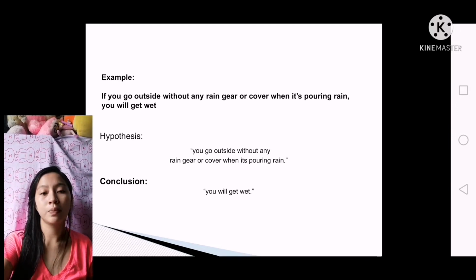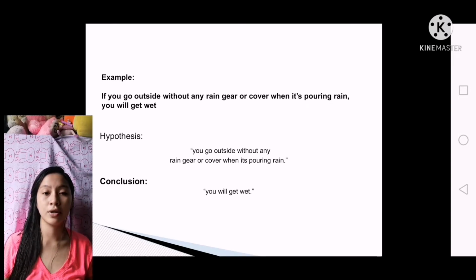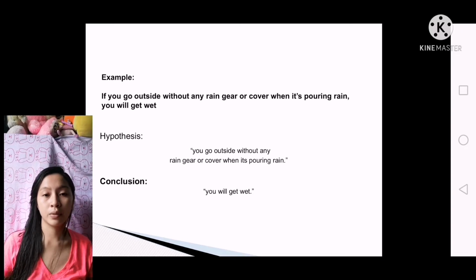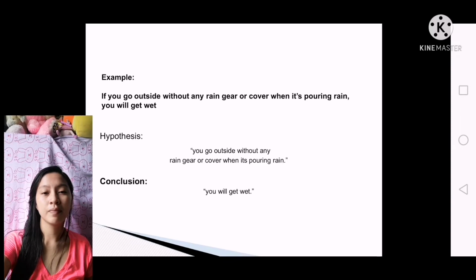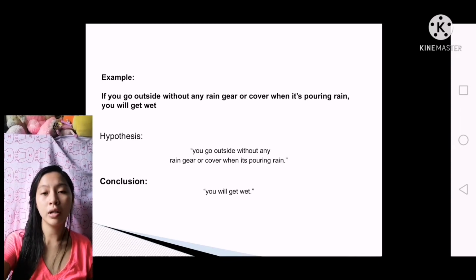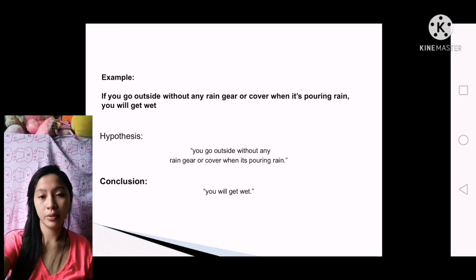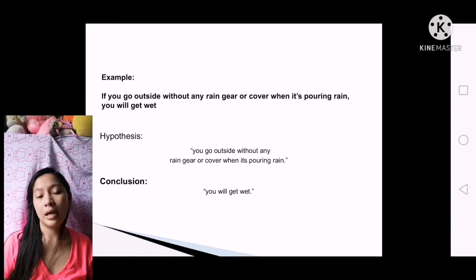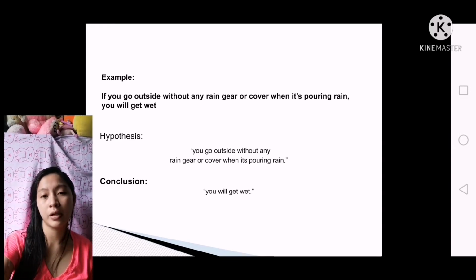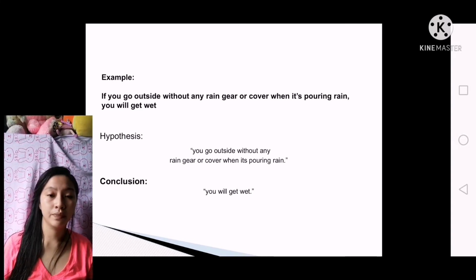Suppose it's raining and someone walks outside and doesn't have any rain gear or other kind of cover. What will happen? All the parts of the hypothesis have been met. So, if the statement is true, we can infer that the person is going to get wet. It certainly seems reasonable, and they would.